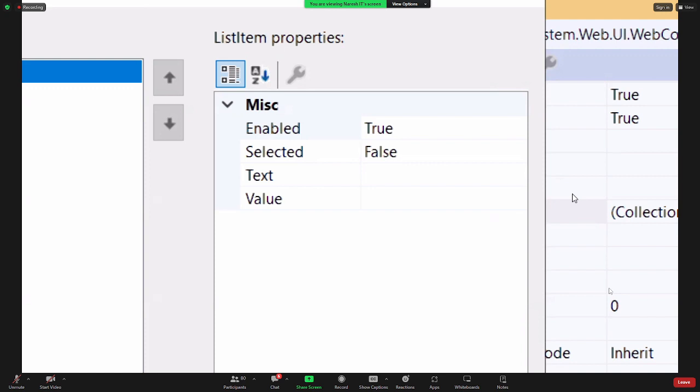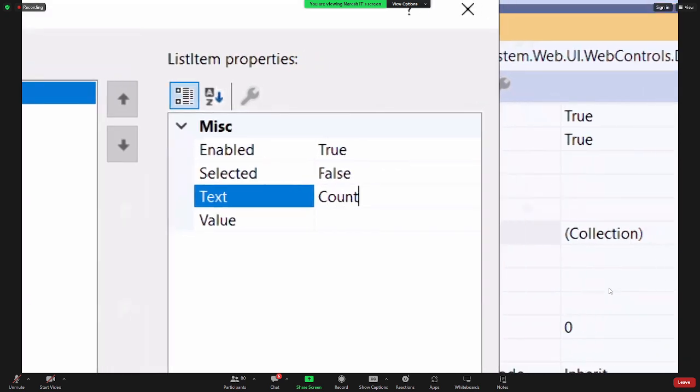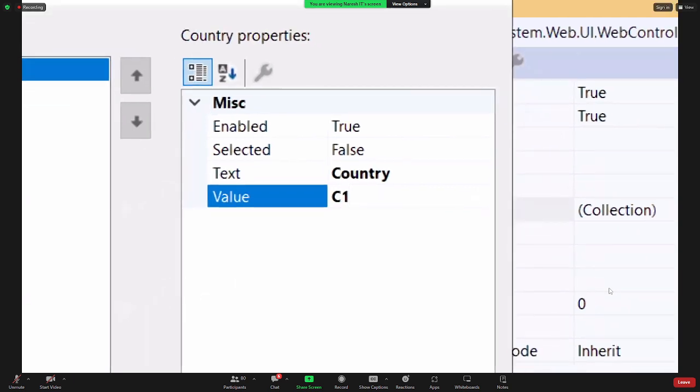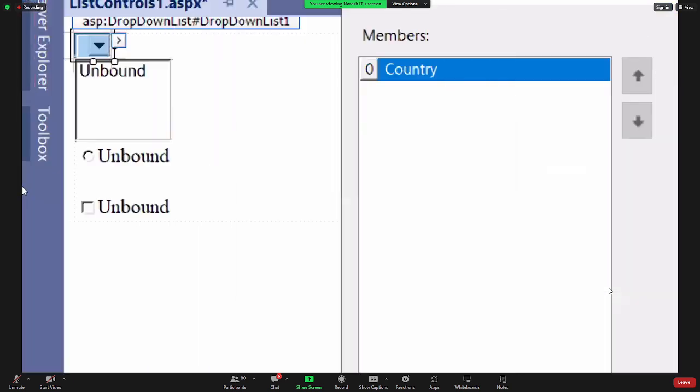Got it or not? Come on, let me enter a list of countries. Text: India, and the value I'm giving is C1.